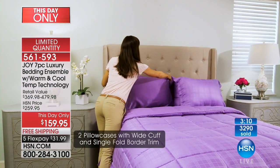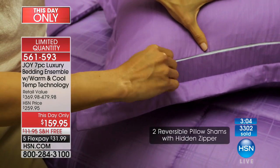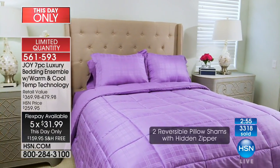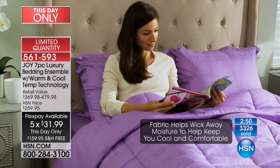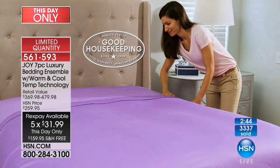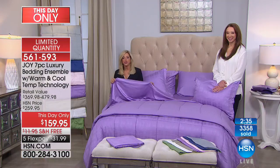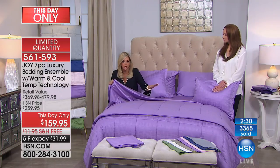I don't care what sheets you have now — when you slide into this, the feel is incredible. When you first touch it you're like wow, I've never felt anything exactly like that. Seriously, it's that unique and different. For $31.99 with free shipping, it's like a whole wardrobe. You open the box and you think Christmas came early there's so much stuff in there. With that extended holiday return policy, think beyond the holidays — this is it for the year.